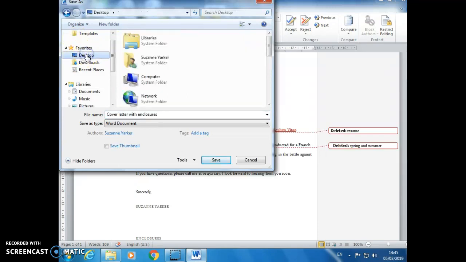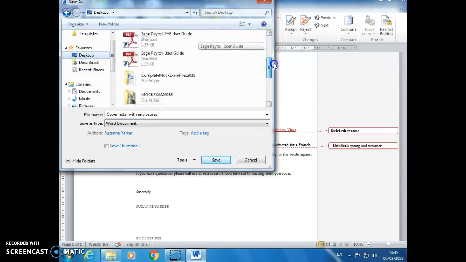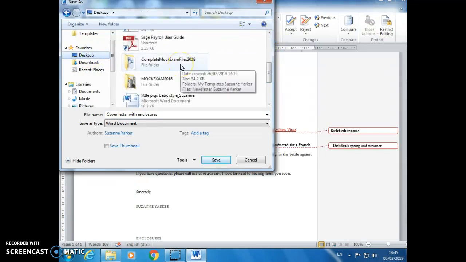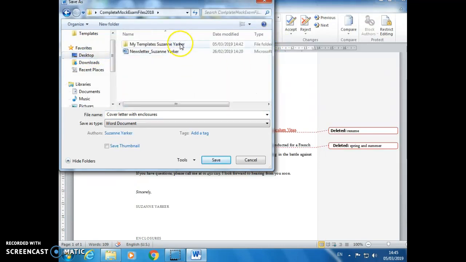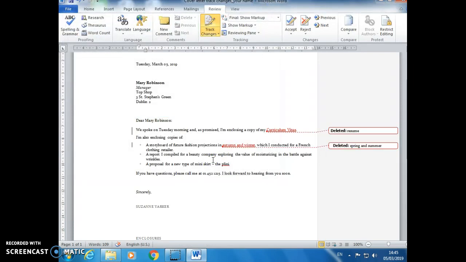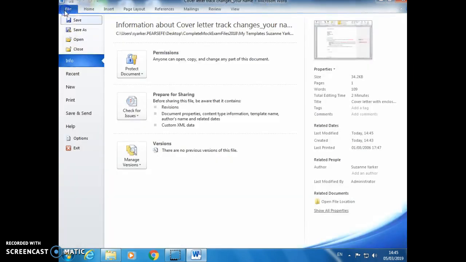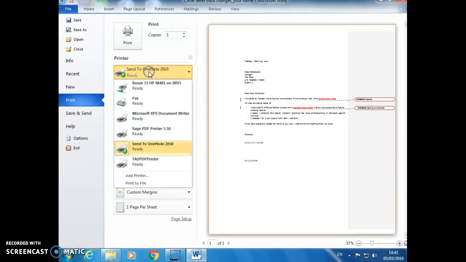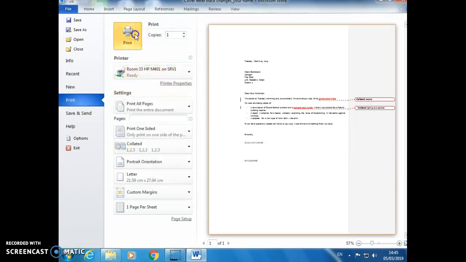So I'm going to double click on desktop, scroll down, double click on complete mock exam files, double click on my templates, and then save it as cover letter track changes underscore your name. Okay, and save. It asks me to print the document, so you just go File, Print, make sure it's the correct computer, and print.